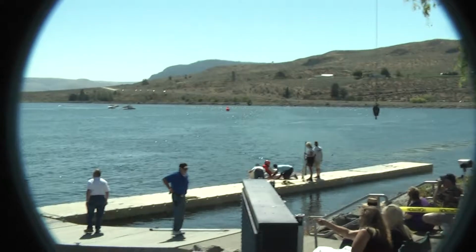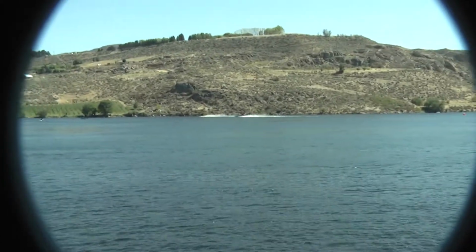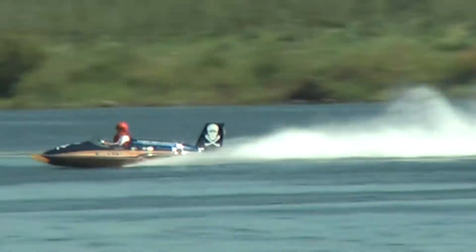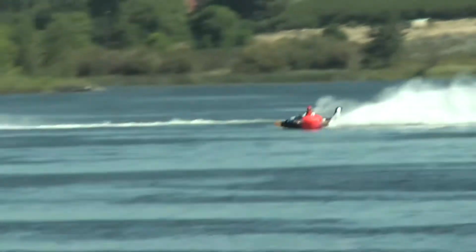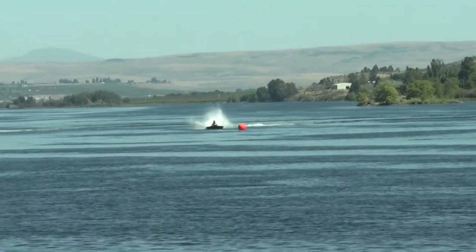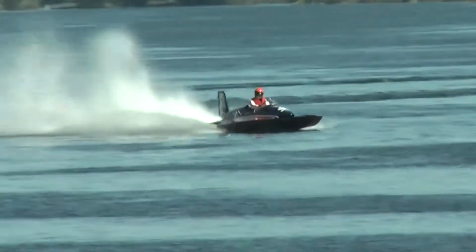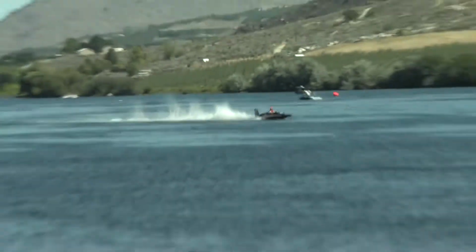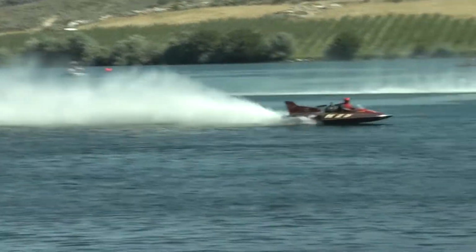The big difference you're going to notice between those 2 boats going up the backstretch right now, the Buccaneer on the inside and Annie's Dodge on the outside. When they come by you here on the straightaway, you'll notice that the Annie's Dodge on the outside is cab over, driver sitting up front, but you'll notice the round nose on the boat. This is before the pickle fork design. And when you look at the front end of the Buccaneer on the inside, you'll notice it appears as though the front end's been completely cut away. This was one of the first pickle fork designs, where you had the 2 sponsons sticking out front by themselves and the front round nose had been cut out, as opposed to what you see on the Annie's Dodge on the outside.